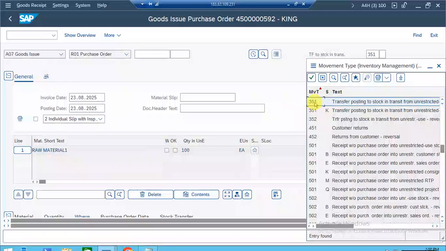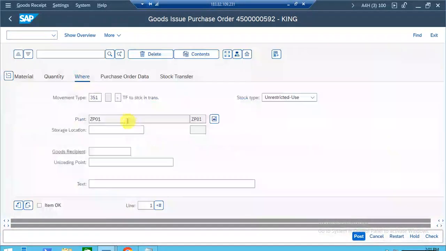So it means we use this movement type for unrestricted stock, and with this movement type the system transfers stock from the supplying plant's unrestricted stock to stock in transit. Okay, I'm just closing this pop-up.